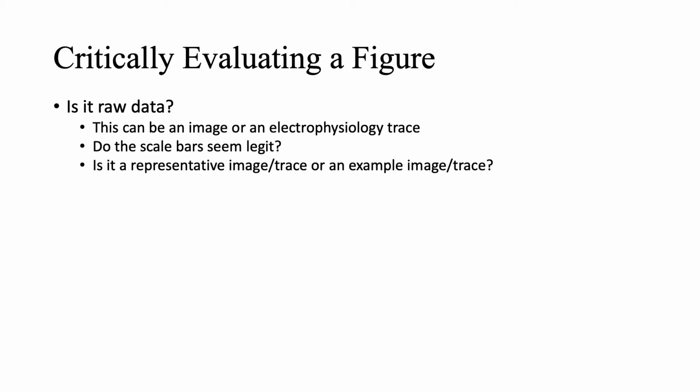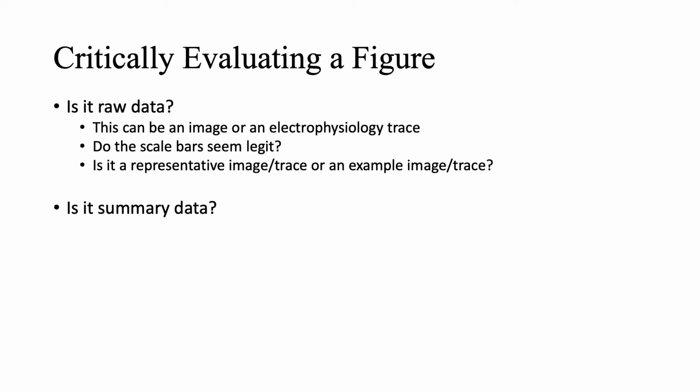Next, you can ask yourself, is the raw data representative or just an example? The point here being that we need to decide visually if the raw data is in line with the summary data. If it is a representative image or trace, it should reflect the summary data. If it doesn't, it is likely just an example. And an ugly truth is that papers often only show one example, and it is human to want to pick the best example.